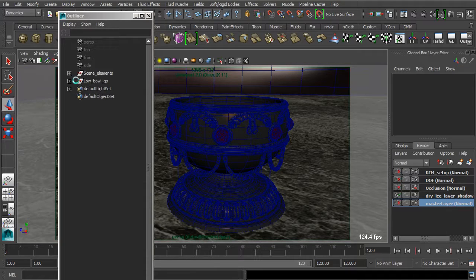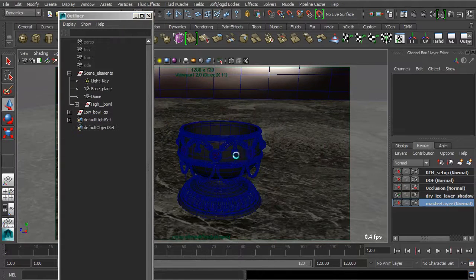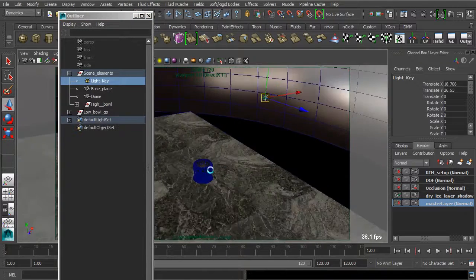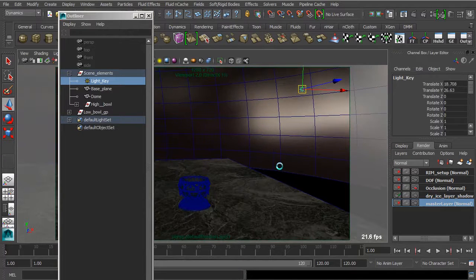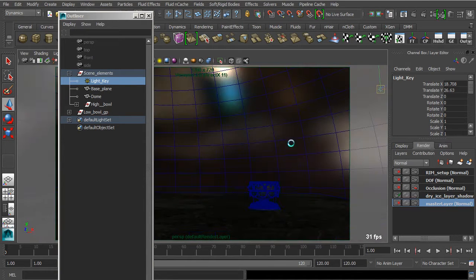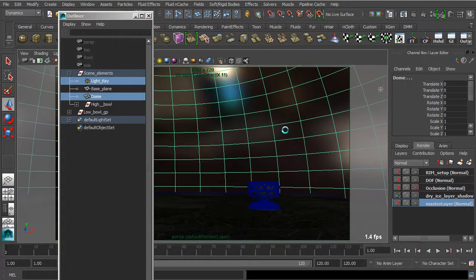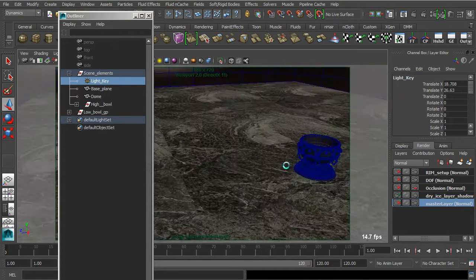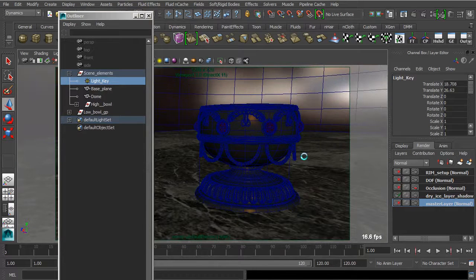And if you open up the scene elements, you can see that there's something called the light key, which is somewhere around here. Just to support some good lighting, I have used this light, and I'm also going to take care of this light inside the fluids. But of course we're going to talk about this when we take care of the rendering part. And we have also created this dome so that it can help us in providing some better reflections on this magical ball. This process also I'm going to discuss with you when we come to the rendering purpose.